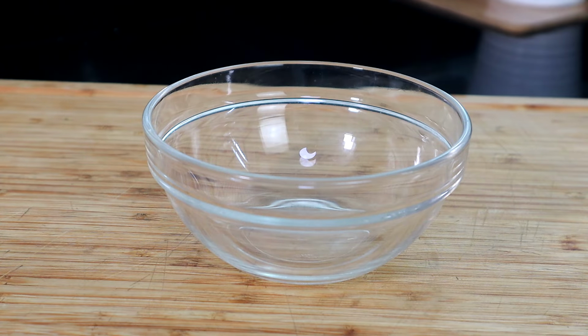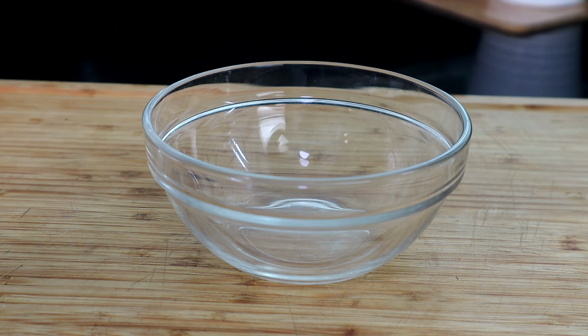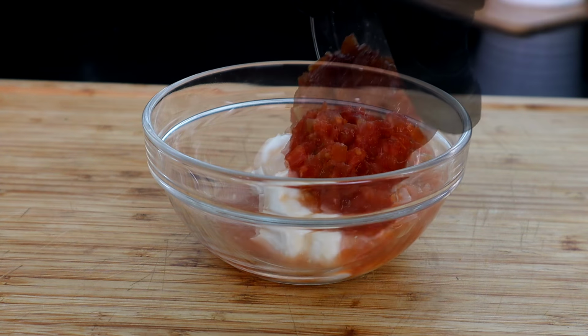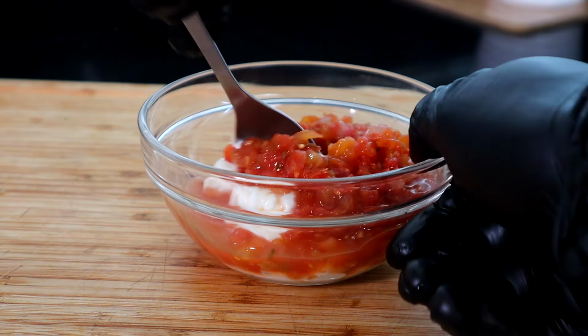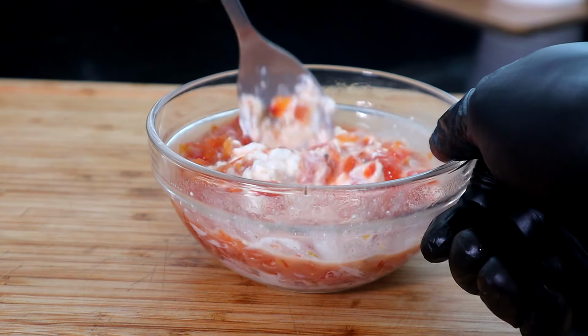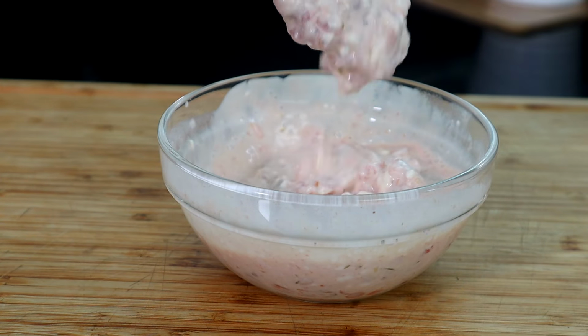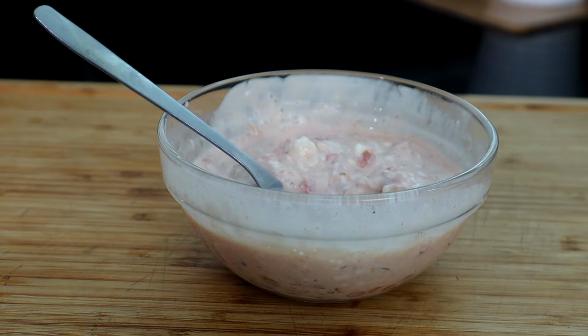All right, so in this next step, we're gonna take a small bowl. We're gonna add our sour cream here, along with our salsa and our lime juice. And we're gonna get a good mix. Should look something like this. All right, let's set this aside.